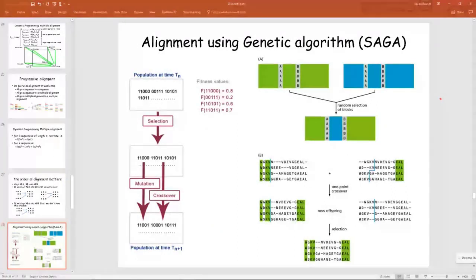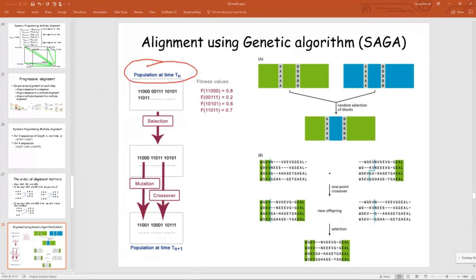There's a method called SAGA, which works well, and it uses genetic algorithms to solve the multiple sequence alignment problem. The idea is to take alternative solutions and consider them as a population and do a kind of natural selection on them. The best ones will survive, and the ones that are not so good will die out. We're going to have a concept of crossovers, mating different solutions, and also mutating solutions to generate new alternative solutions. At each generation, we keep the best ones, and the ones that are not so good die out. Only the fit ones will survive and create new children.